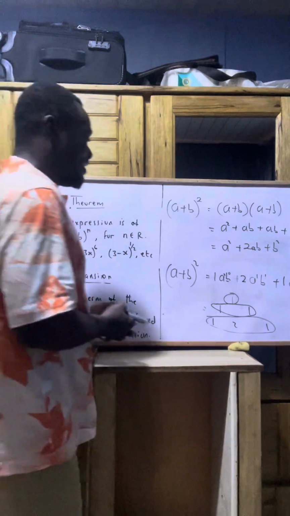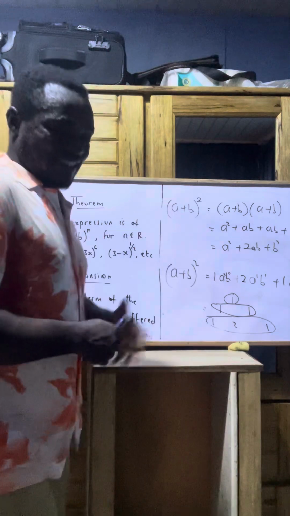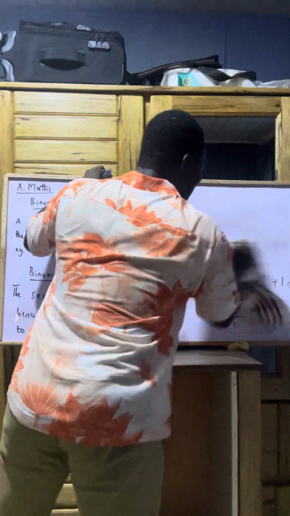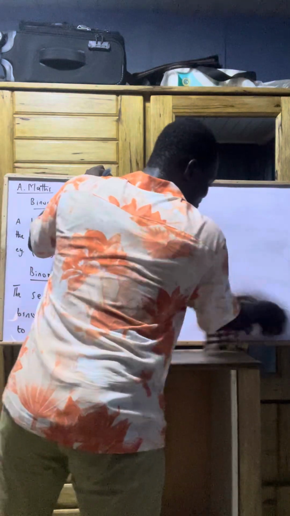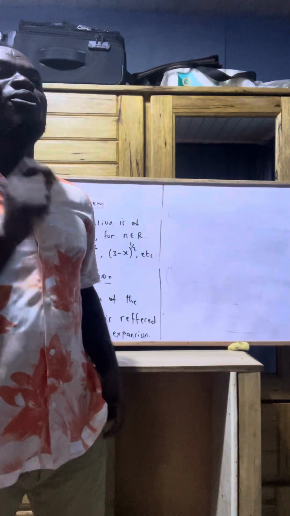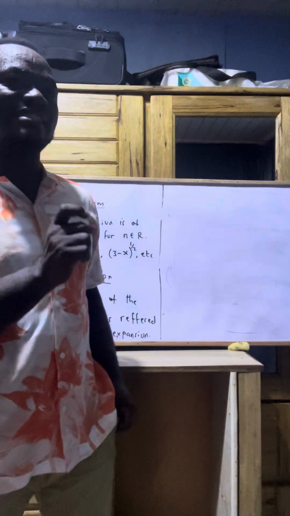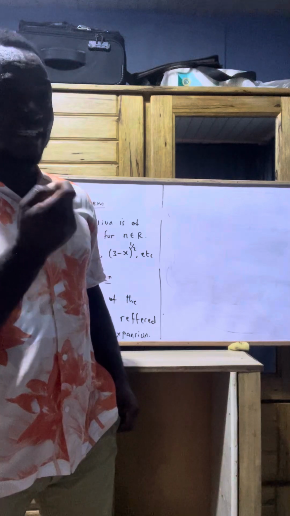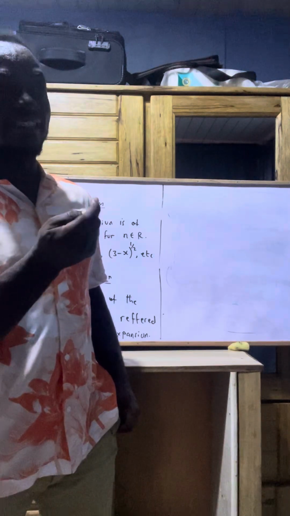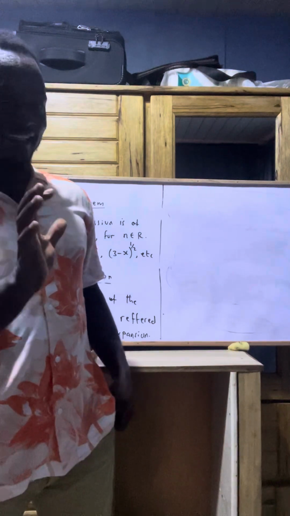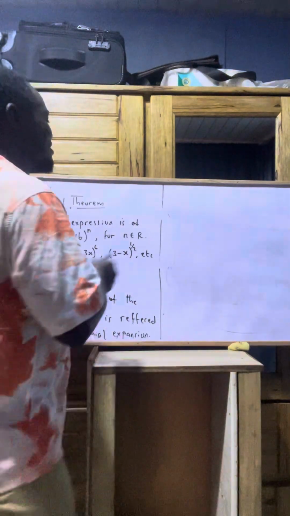Okay. So let me use Pascal to deduce the coefficients of this binomial. But one thing I want you to know is that Pascal has a limitation. Pascal cannot be used when we have a rational index. I mean, when the index of the binomial is a fraction, we can't use Pascal. So that is the limitation of Pascal. It can only be used when the exponent is not a rational index. Are we okay? Good.